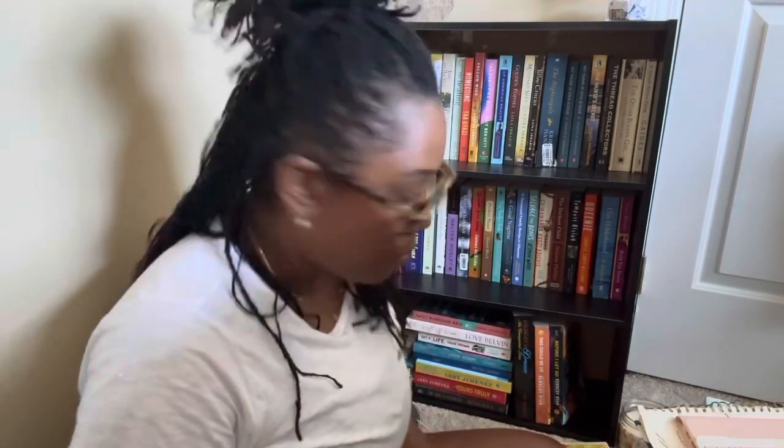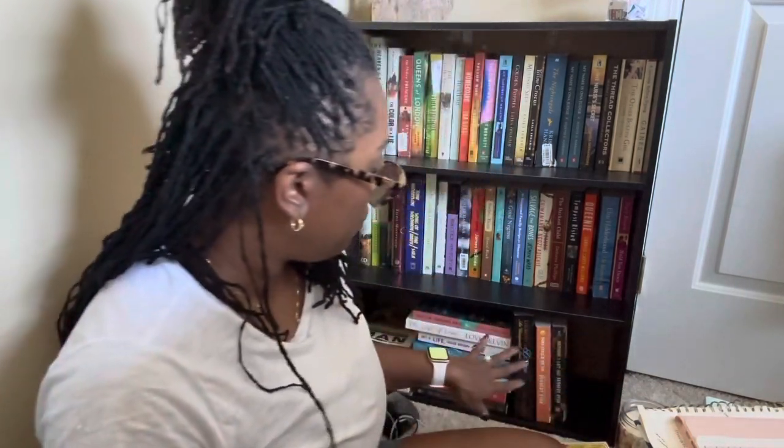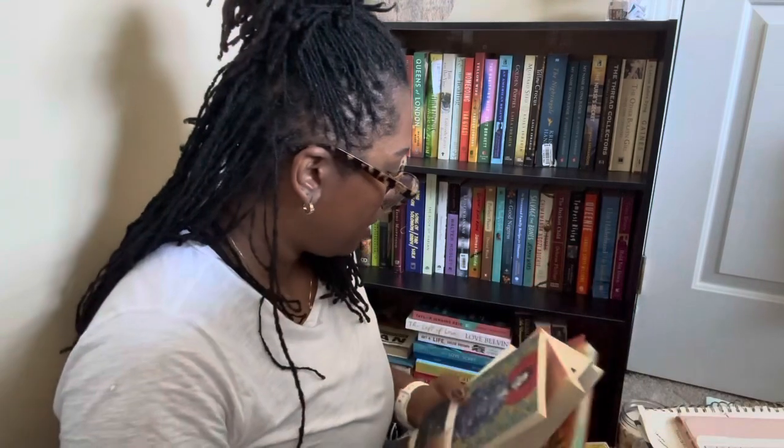Where is, oh, Beverly Jenkins. Yeah, her book is right there. Okay, so the only other books that are left to be sorted are my nonfiction and my thrillers. And so I don't have enough room on this shelf for anything else. This space right here I'm just going to leave for additional books if I should accumulate more romances or whatever. These are all nonfiction books that I've had for quite some time, except for this one I just read. This one, which is The Cancer Journals by Audre Lorde.